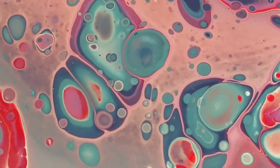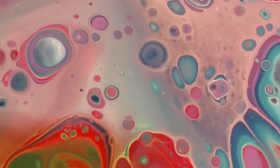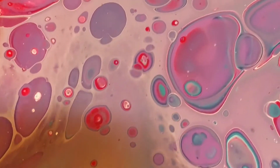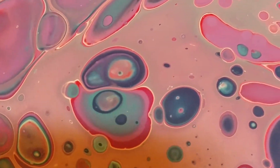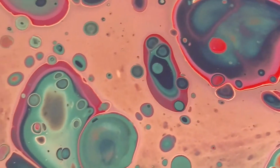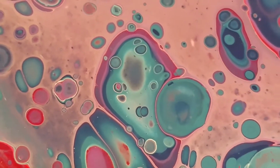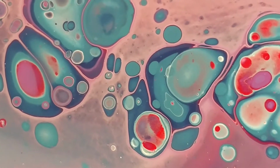My cells are not like other people's cells, but I have learned that my cells don't have to look like other people's cells. My cells look like what they want to look like, and I have to be happy with my cells. So I am finally doing a happy dance with my cells, because you might watch some other people's videos and think, well, I can't do that. I can't get those results because I can't afford all those expensive mediums and all those expensive paints.